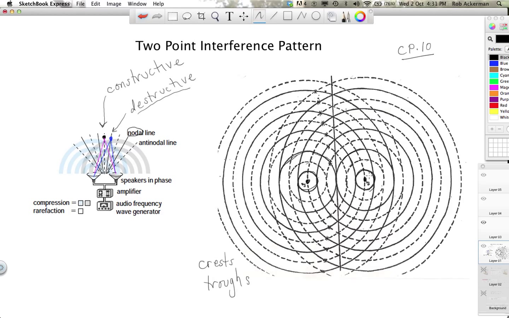As they spread out, eventually they meet. When a crest from one source, for example this crest over here, meets a crest from another source, maybe this crest here, they interfere constructively and you get this. But when a crest from one source meets a trough, the dashed line from this source, you get destructive interference. And this is what your course pack has started to fill in for you. They've put little X's where the crests of one wave source and the troughs of another are overlapping. And you see they follow a definite pattern, like we pointed out earlier.